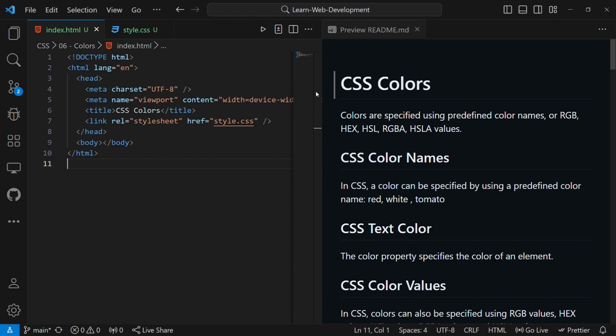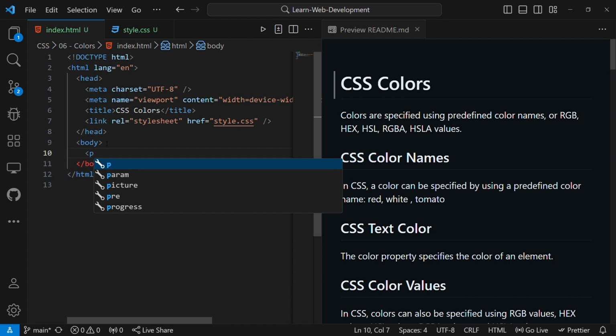So this RGB and hex or HSL values can help you get different shades of the same color. For example, if I want a shade of red, maybe there's no predefined name of that shade of red, so I can just play with the RGB values or the hex values to get that exact shade of red. And that is what we'll be doing in this class.